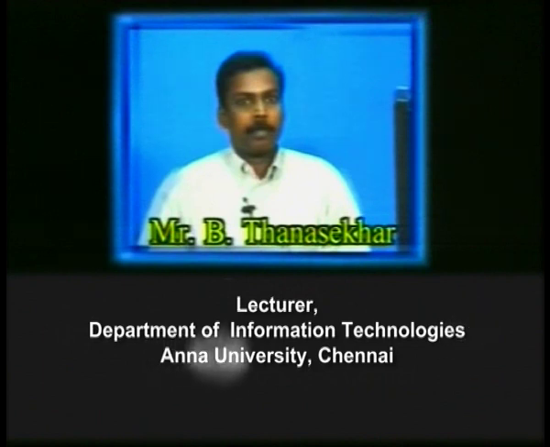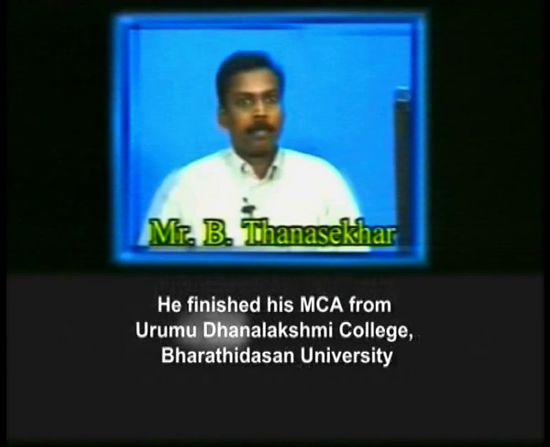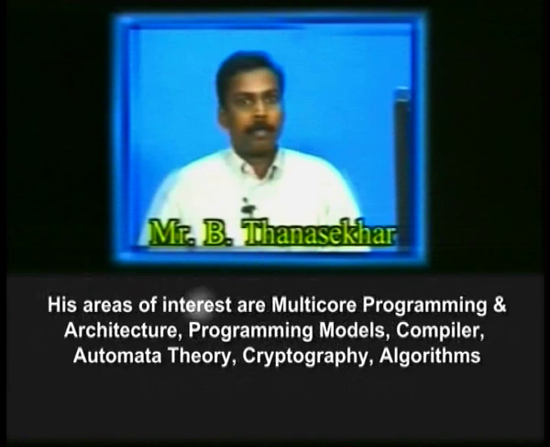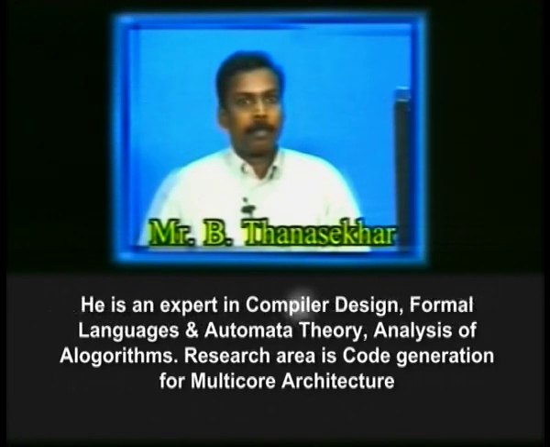Mr. B. Dhanasekar is working as a lecturer in the Department of Information Technology, Anna University, Chennai. He finished his MCA from Urumu Dhanalakshmi College, Bharathidasan University, and his ME in Computer Science and Engineering from College of Engineering, Anna University. His areas of interest are multi-core programming and architecture, programming models, compiler, automata theory, cryptography, and algorithms. He is an expert in compiler design, formal languages and automata theory, and analysis of algorithms. His research area is code generation for multi-core architecture.